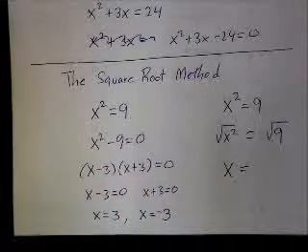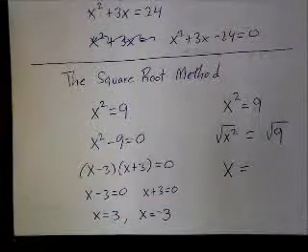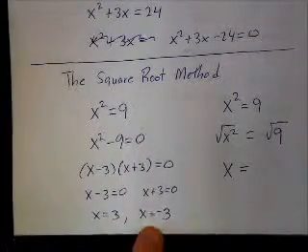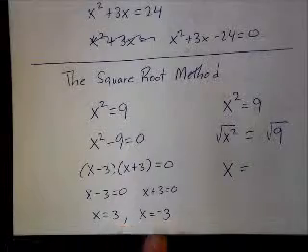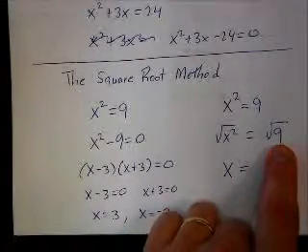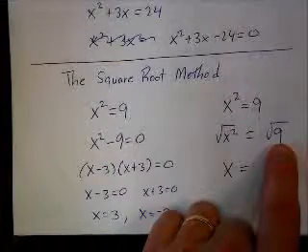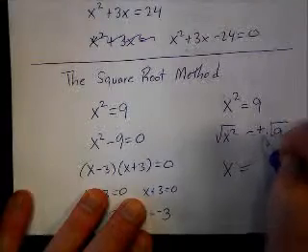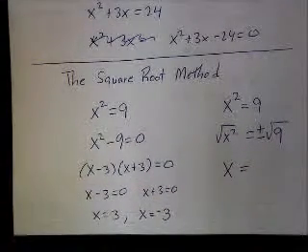All right, well, what I have on the right is incorrect. What I should have is, I know what the answers have to be, right? How many answers should I get? I should get 2. I should get a positive 3 and a negative 3. If I write that symbol right there, that symbol means the number 3. I only have 1 answer. How many answers should we have? 2. So the moral of the story is, anytime you do a square root, there are 2 square roots.